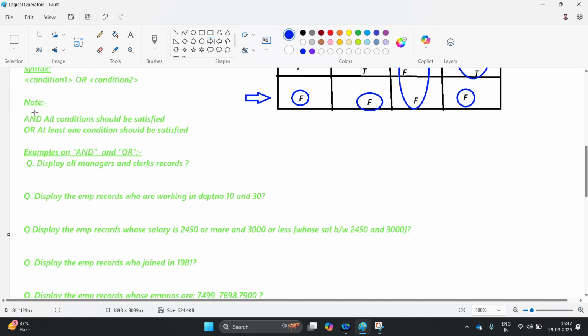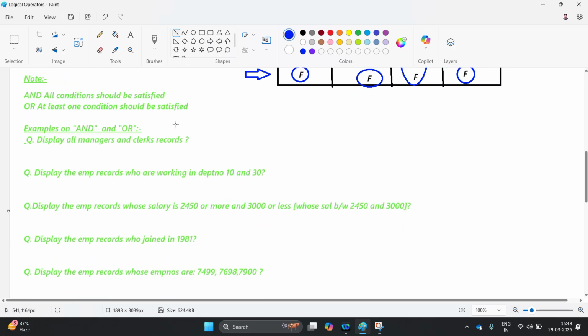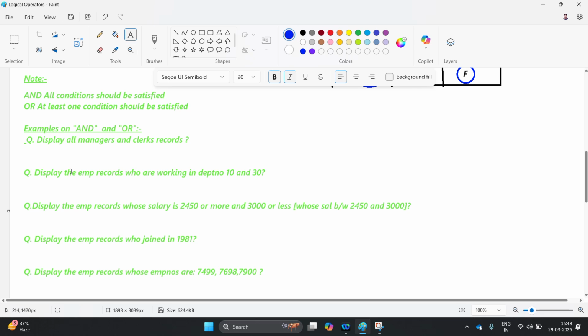There are some important points. The AND operator is used when all conditions should be satisfied. The OR operator is used when at least one condition should be satisfied. For better understanding, I take some examples so that you will easily understand how the AND and OR operators are performed. Display all manager and clerk records. In this case, I use the OR operator, because an employee cannot be a manager and a clerk.